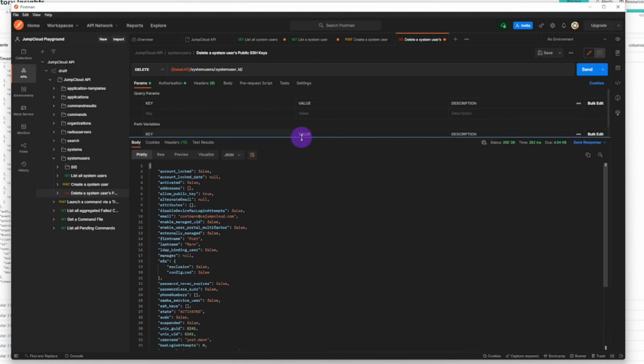The next step would be to take this into some type of tool like I said, Power Automate, or Zapier, or IFTTT, Integromat, whatever the case might be, to then take these pieces of information and map them to other pieces of data, right? So if you had data coming in from another application or from your ticket manager, you'd be able to pass in these key value pairs, right? Account locked, true or false, right from those endpoints, and be able to make direct changes to your JumpCloud directory.